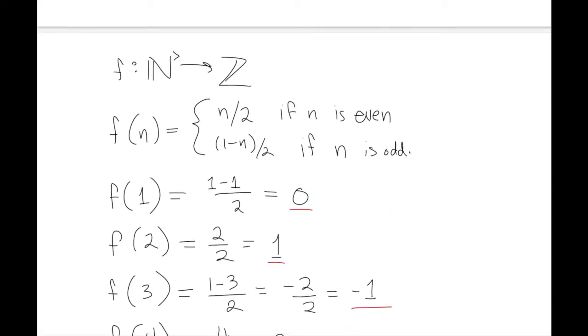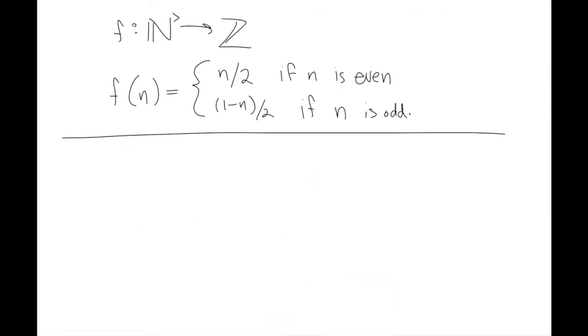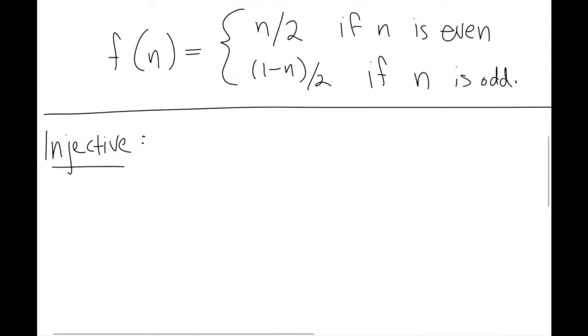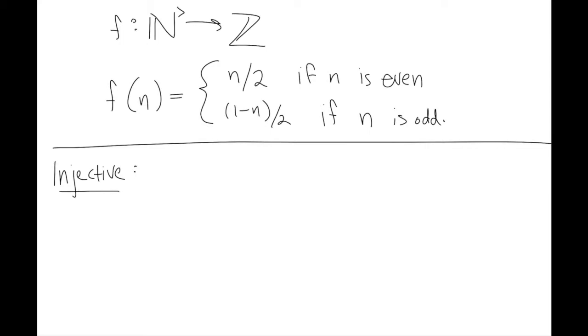Okay, so that's kind of giving us some intuition about what this definition of f is. So now what we want to do is let's try and prove that f is actually a bijection. And so what I mean by that is we want to show that f is both injective and that f is surjective. So let's start by proving that f is injective. So how do you prove that something is injective? Well, you start by saying, let's suppose that we've got two elements in our domain that map to the same element in the codomain, or into the range. And then we show that those two elements that we started with are actually the same.